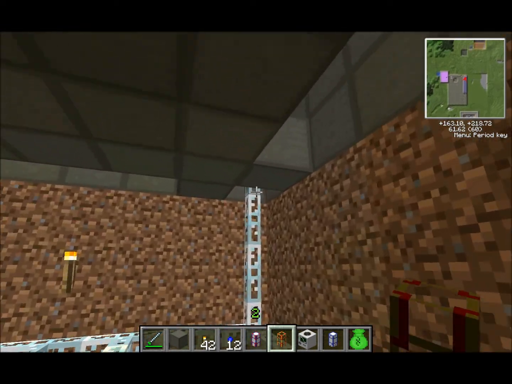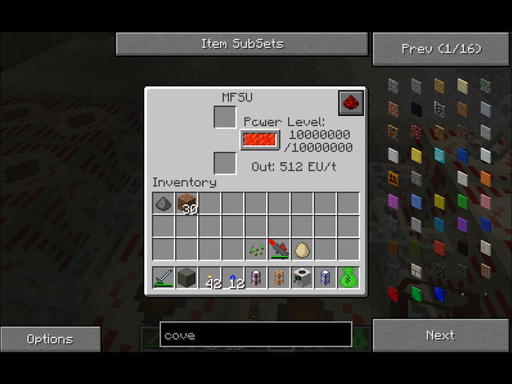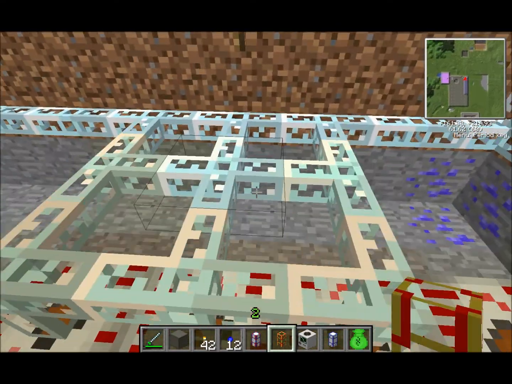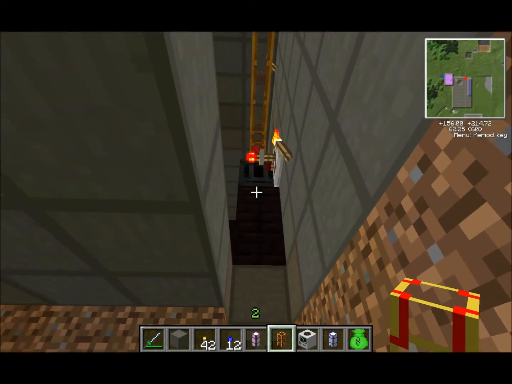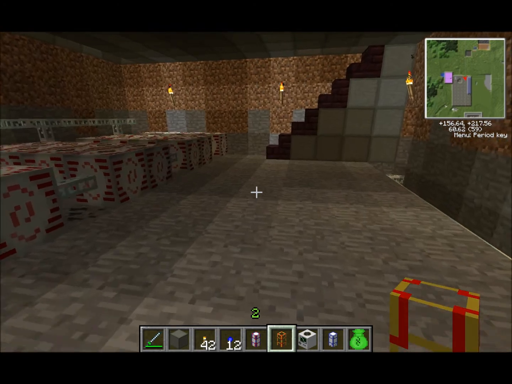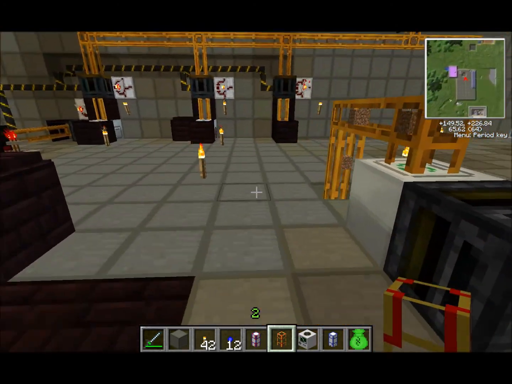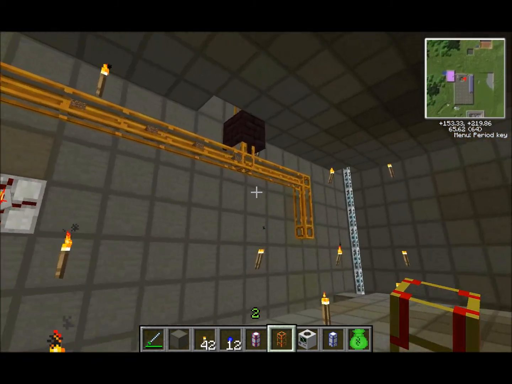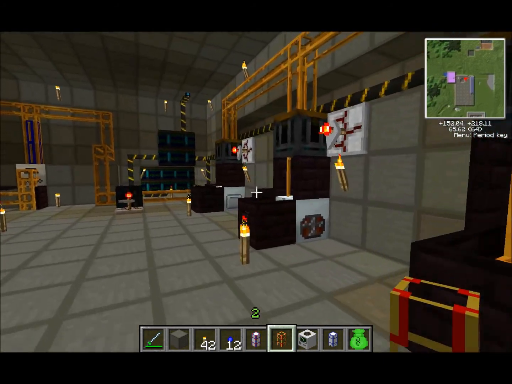This is where the solar cells up above the roof come down. These are power storage units called MFSU. I don't remember what it stands for. It's something unit. And then these ones are tied in because, of course, solar cells don't work in the dark. So to power the machines at night, I have energy storage down here so that it will run 24 hours of Minecraft a day. It's fantastic, isn't it?